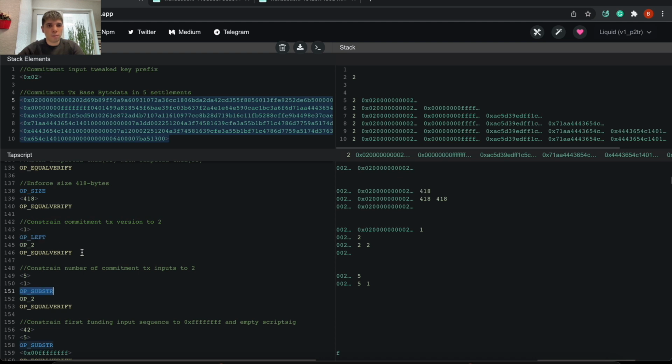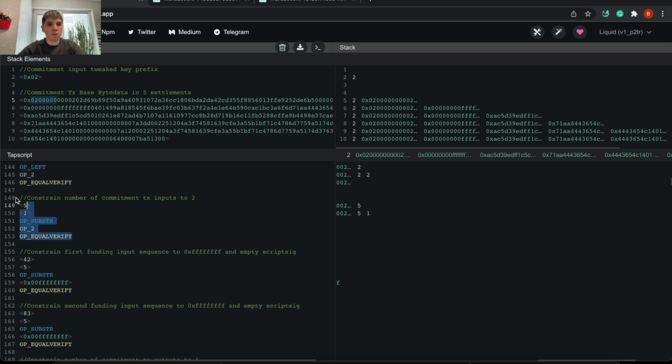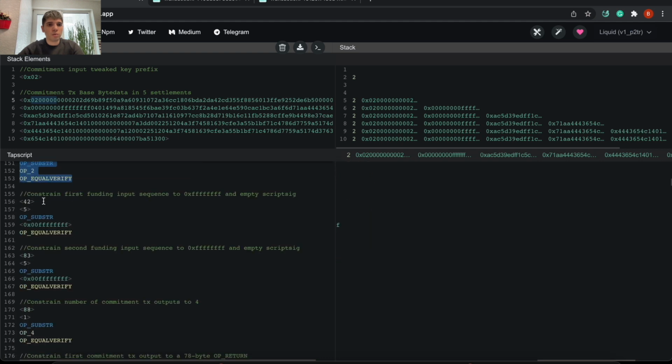First thing we do is make sure that the transaction version, the actual version, is 2, doing this with splice opcodes. Then we constrain the number of inputs, which is 2. Commitment transactions always have 2 inputs. And then we constrain the first input to this input with an empty script sig with the following nSequence. We picked the maximum nSequence because we also want to mitigate front running to some extent.